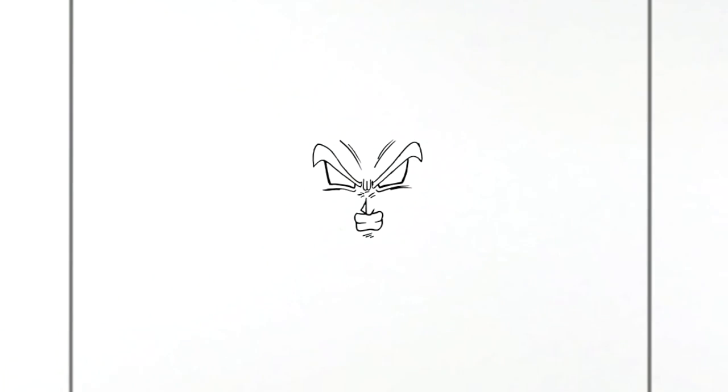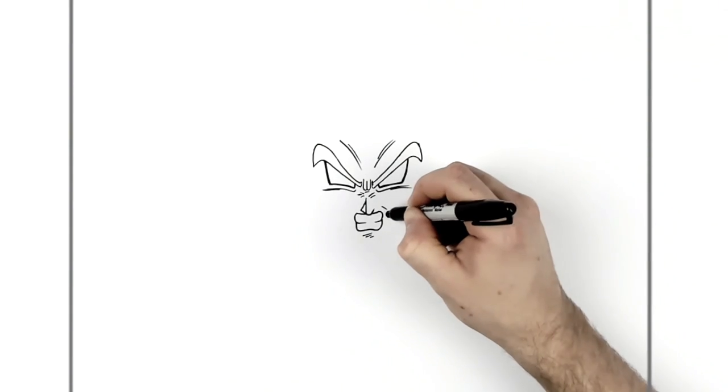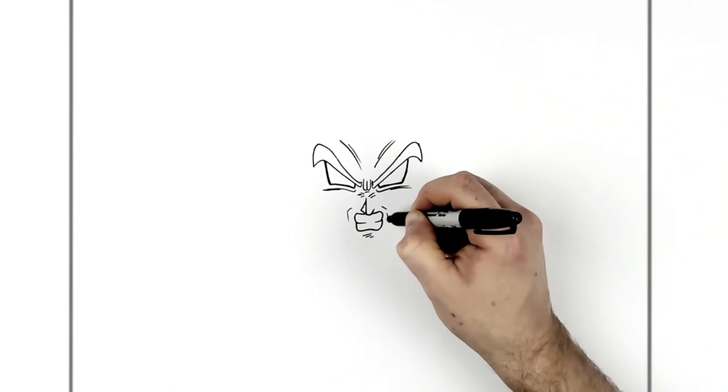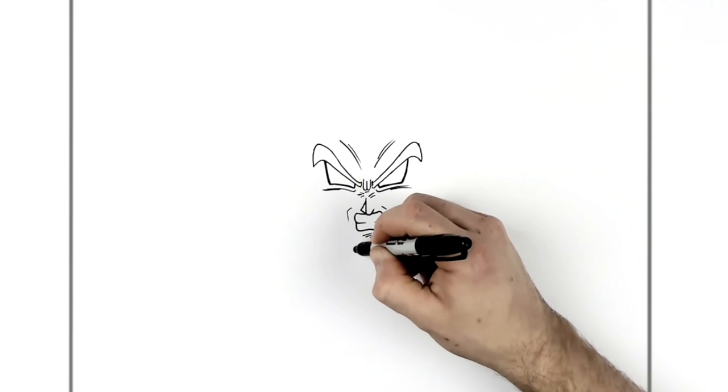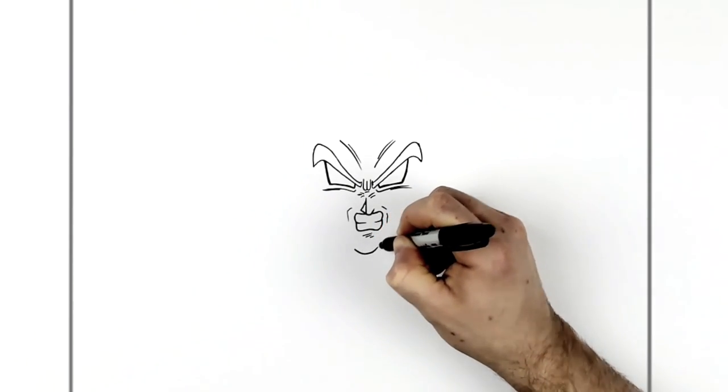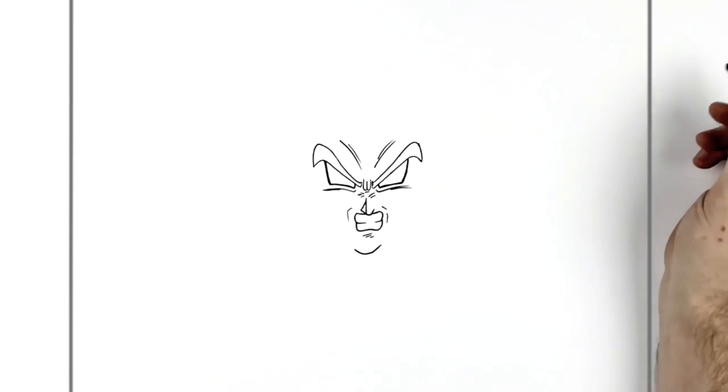Now if I go too fast, just hit that pause button. And then we have wrinkle lines just on the side of his mouth, kind of stretch lines for the skin. And then his chin, roughly here.